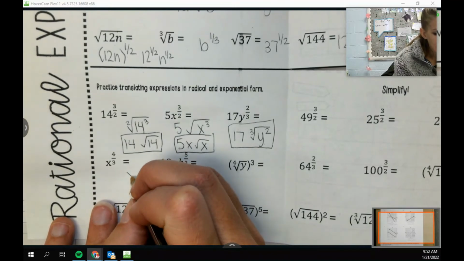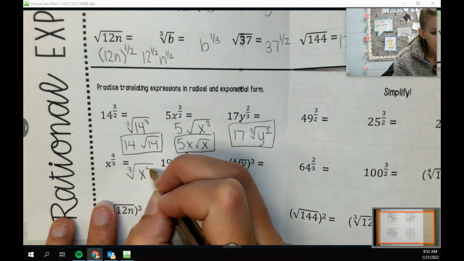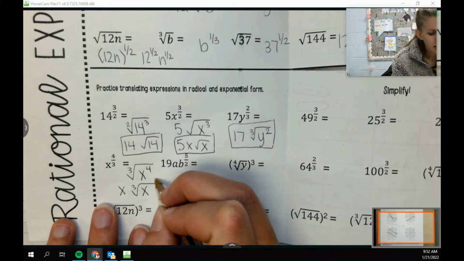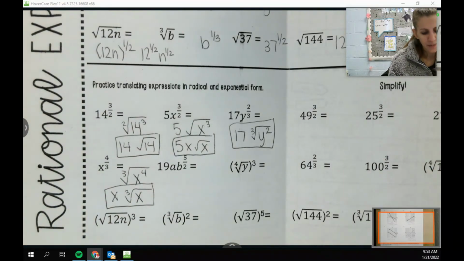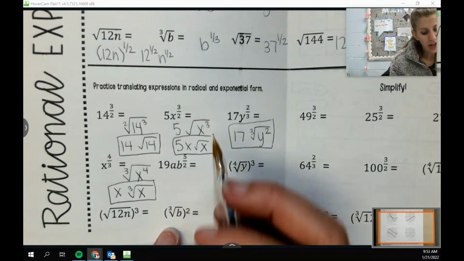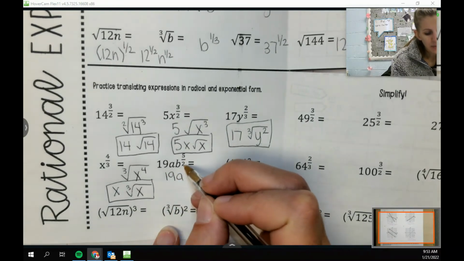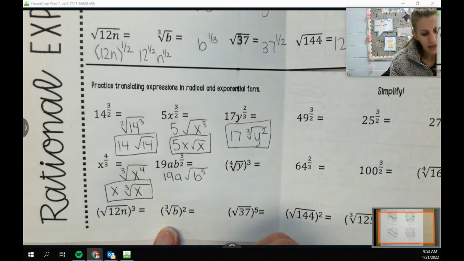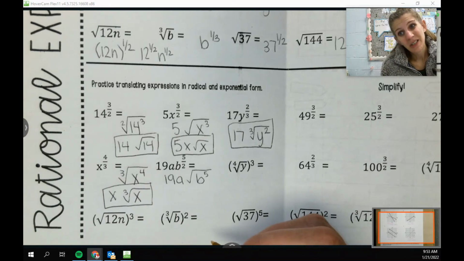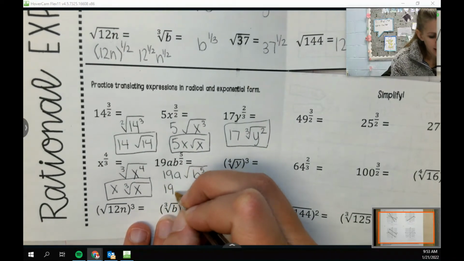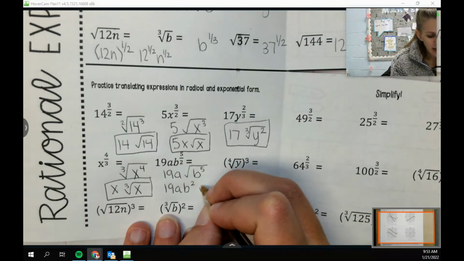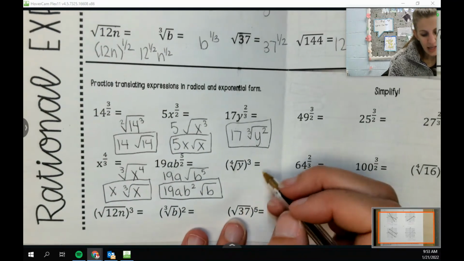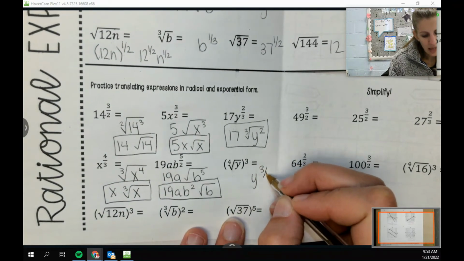Here we're going to rewrite this as the cube root of x to the 4th. And I kind of do have a group of 3. I feel like I'm going to take one out and leave one in. That just feels more right to me. Now on this one, the 19 and the a are not in a root. They're outside chilling. But the b is in a root because it has a denominator exponent, a square root, and then b to the 5th. I kind of have 2 groups of 2 there, so it feels more right to take 2 b's out and leave 1 b in. This one I can rewrite as y to the 3/4 power.